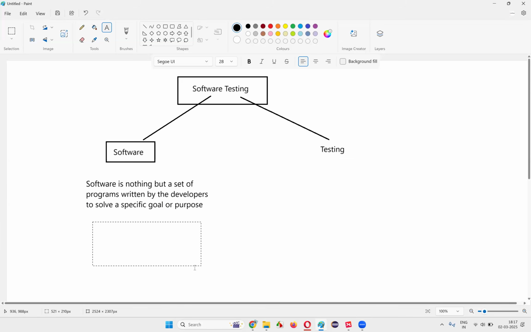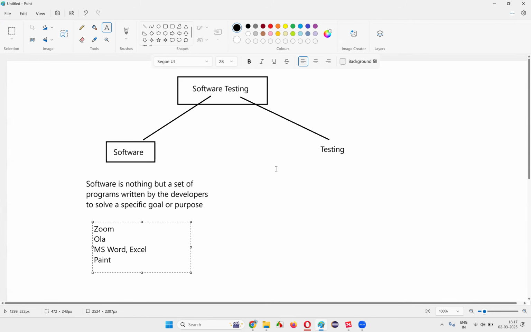Any examples of software? Guys, do you have any examples of software? Anyone know any particular software? Okay, Zoom. Yes, rightly stated. I'm using Zoom to connect with you all and to train you all. That's 100% right, Surya Teja. Zoom is one of the software. Yes, I'm getting some other examples like Ola. Ola is another software. MS Word is another software. Yes, MS Word, Excel, all these are examples of software. Yes, Paint that I'm using here for drawing all this stuff.